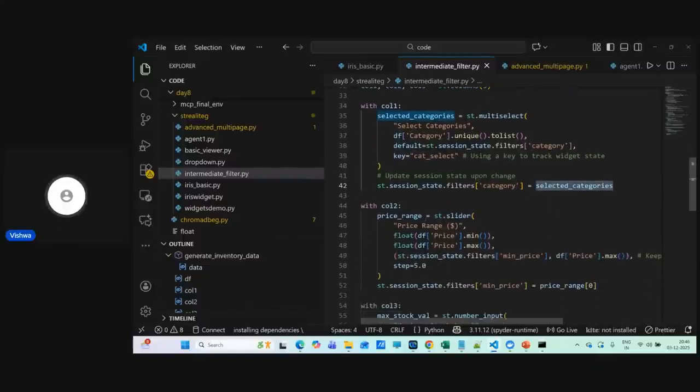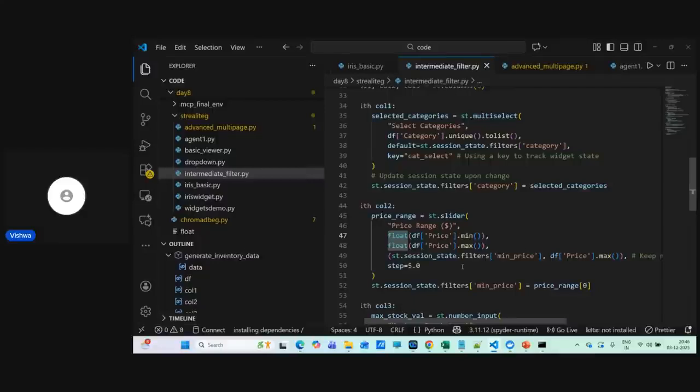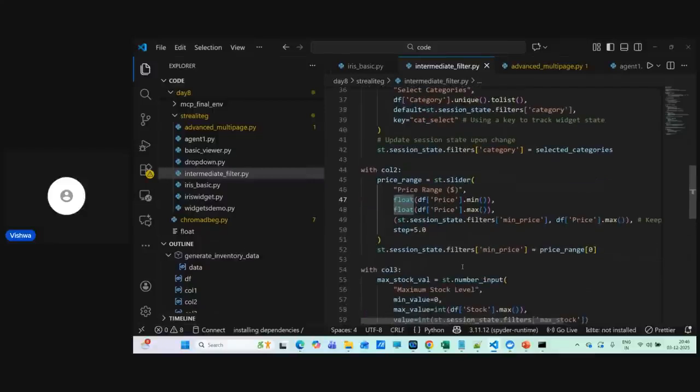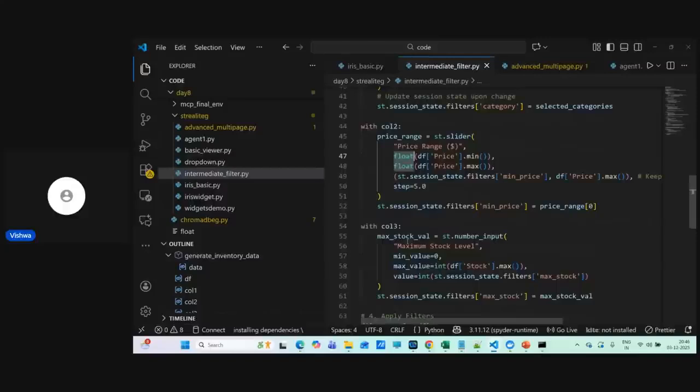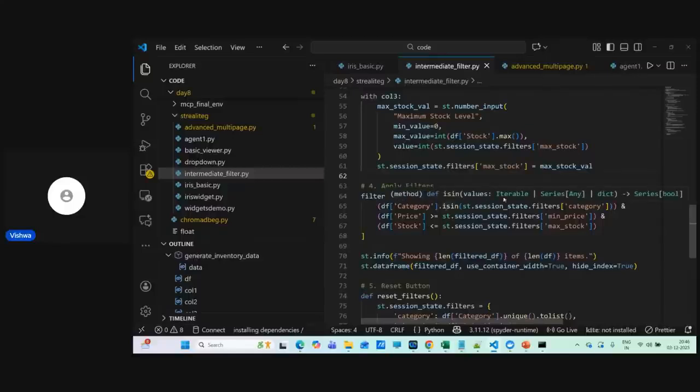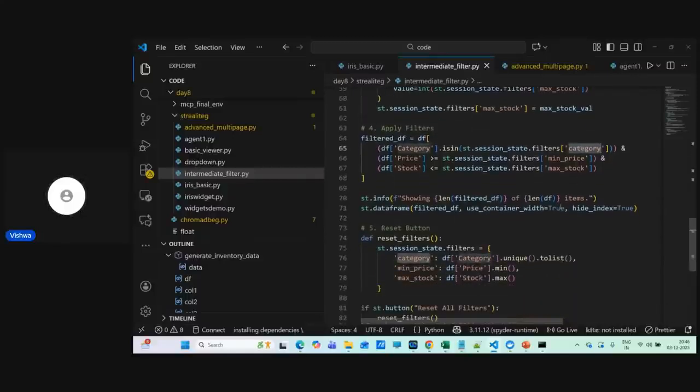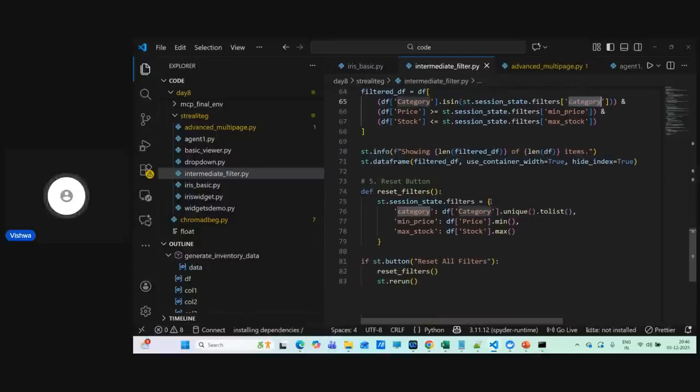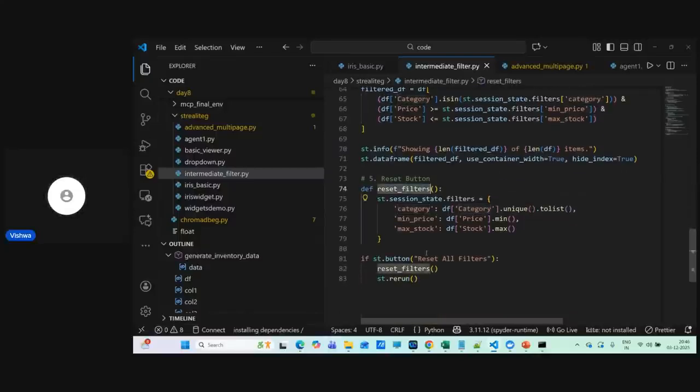Same way for price range. For price range, we are just converting that to float and storing that value, correct? Same way with maximum stock value. Again, we are storing that in filter. And then we are filtering it. So we are filtering all the session state where categories is present. We are showing those elements. We also have a function of reset filter, correct? And rerun.